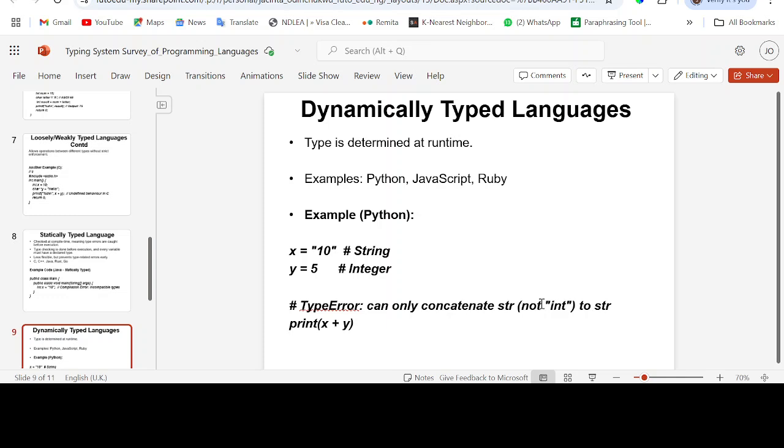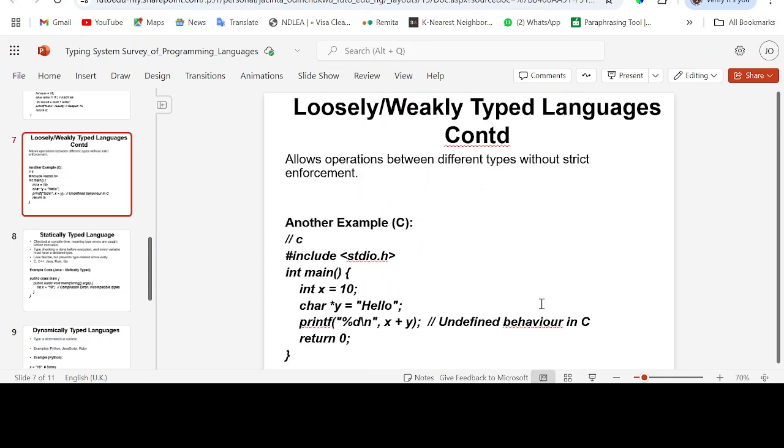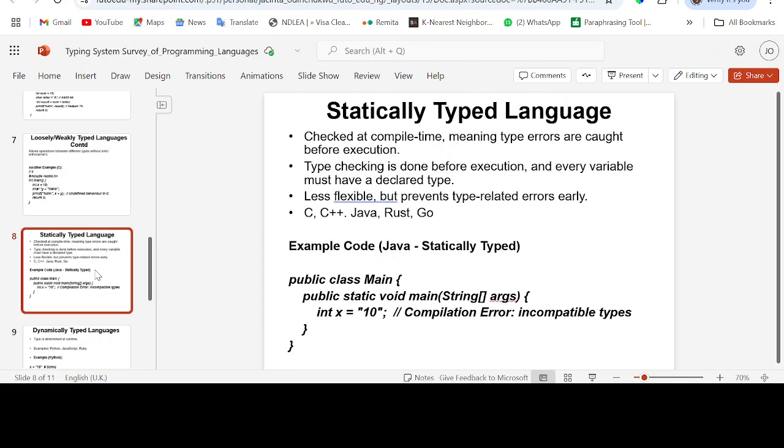Then we look at dynamically typed language. You place this side by side with a statically typed language. You first of all look at statically typed and dynamically typed. So what does it mean? It means that checks are done at compile time, meaning that errors are caught before execution.